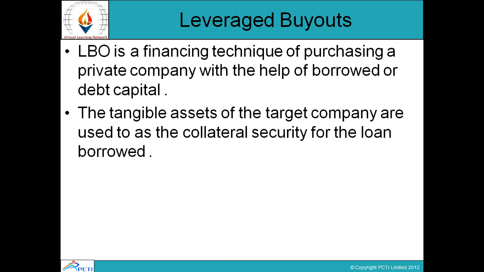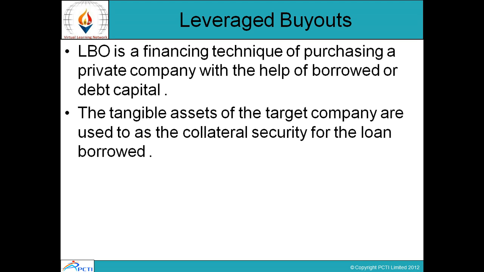Further, the leveraged buyouts are basically cash transactions in nature, where cash is borrowed for acquiring a firm, and debt financing represents 50% or more of the purchase price. Generally, when we talk about the tangible assets of the target company, they are used as collateral security for the loan borrowed by the firm in order to finance the acquisition.